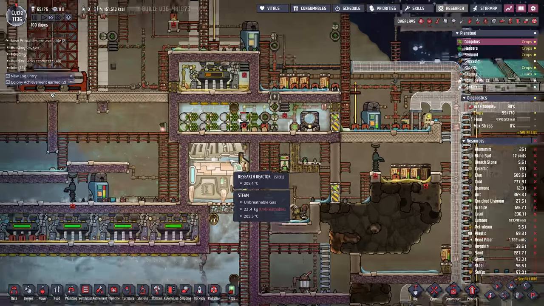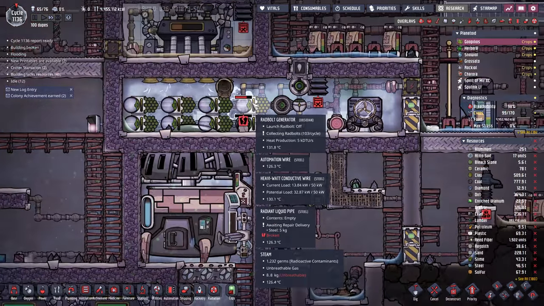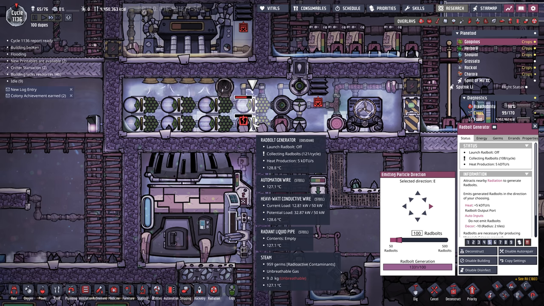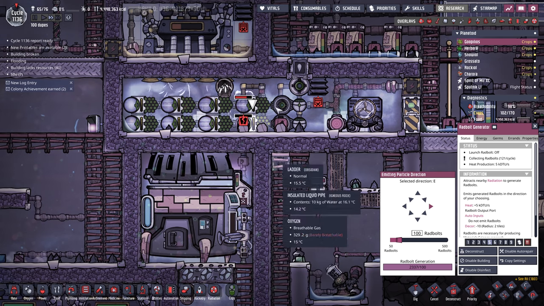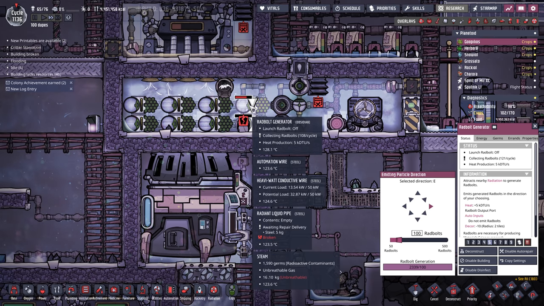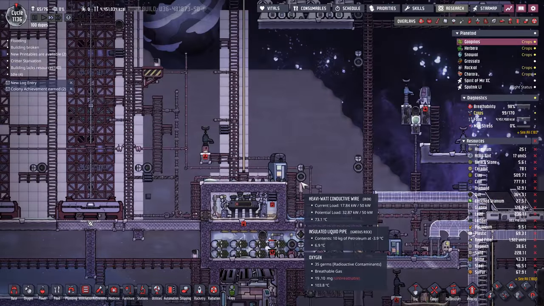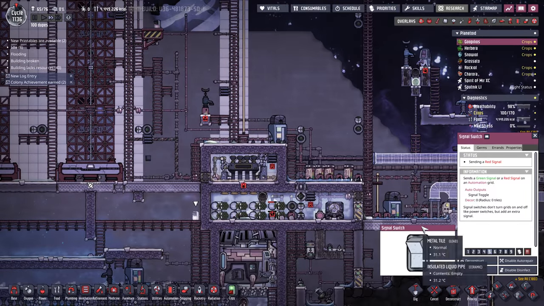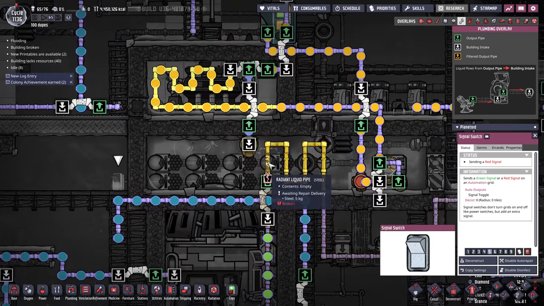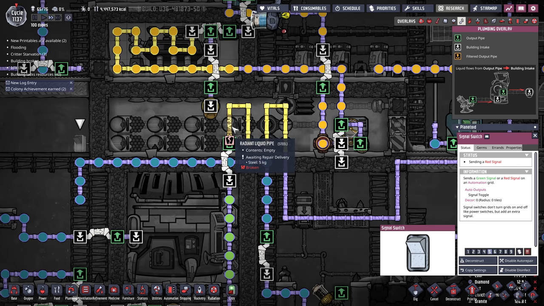Oh, something was broken there. Whoa, what happened? Overheating? What just happened? This has been running fine for, I don't know, 30, 40 cycles. And yet, it just broke. Maybe the radiation blew up in here when I did that? Let's try that again. Did a pipe break? Oh. I think this got too hot?